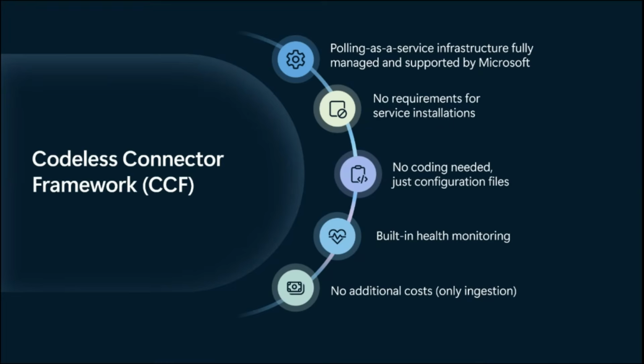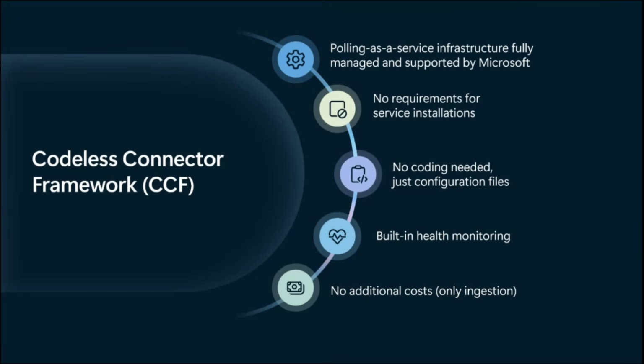So we use the codeless connector framework, as explained by Dave earlier in the presentation, to ingest a lot of the third-party data. Now, there are some core components of the CCF, such as the polling as a service infrastructure, which is fully managed and supported by Microsoft, unlike the Azure Functions one, where the customers would have to deploy the Azure Functions to kind of turn on the connector.